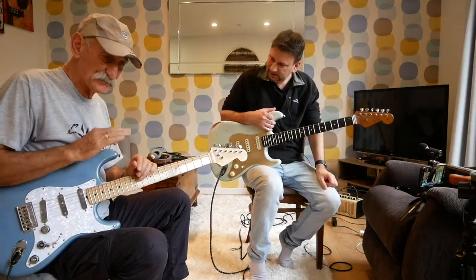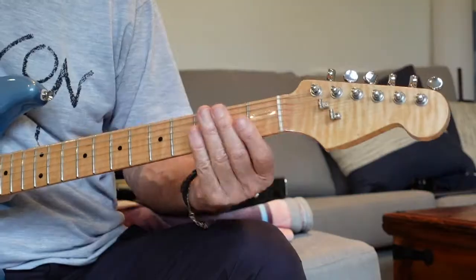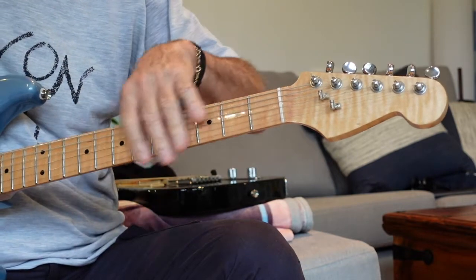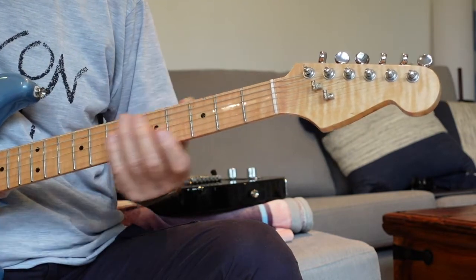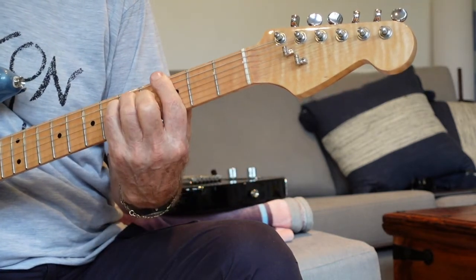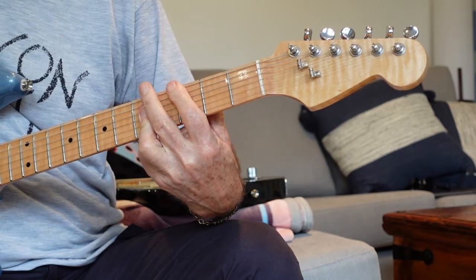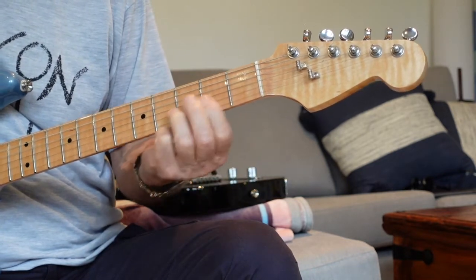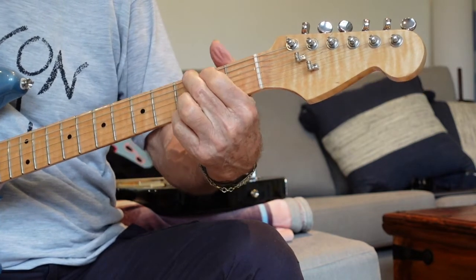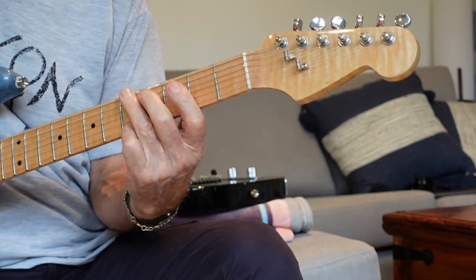Yeah, you need to know your chromatic scale. You need to know that that's E, that's F, F sharp, G, and know them on all the strings so that whenever you shift, you know that that's an F, that must be a G, that's an A, that must be a C. That's a D. That must be an E. That's great to know that, isn't it? The G's a little bit more cumbersome, but the concept is still the same.